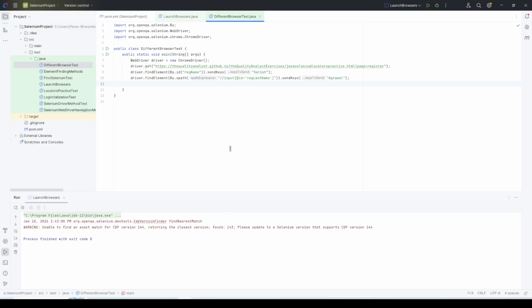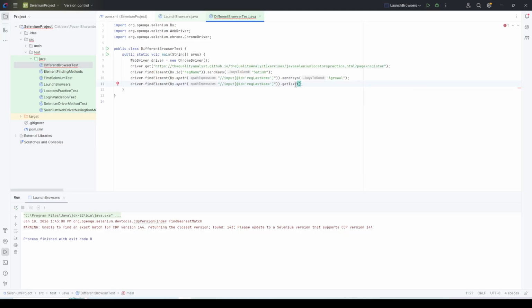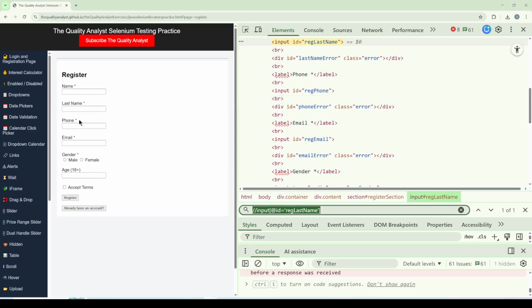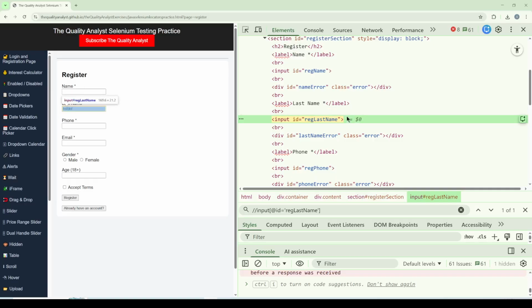Okay, so now if you want to get the value, what you can do is similarly driver dot find element by dot XPath. Okay, and then again I will pass that particular XPath here, and then now instead of that I will use get text. Okay, so again this is a tricky part here. If you simply use get text, so let's try to add something here. Okay, with the get text it will not work. Okay, you see, just try to highlight this because this is not an enclosed text, right? So that's why we should be using attribute here.